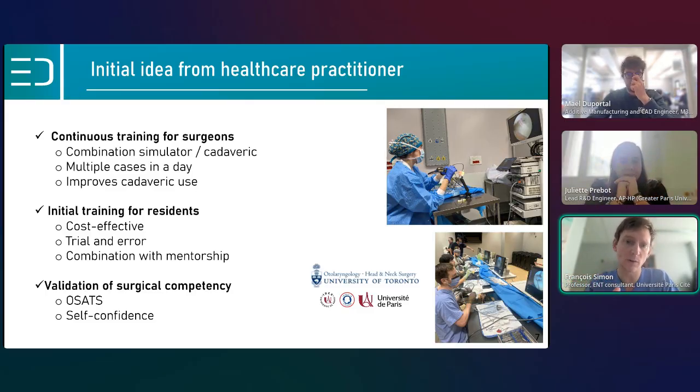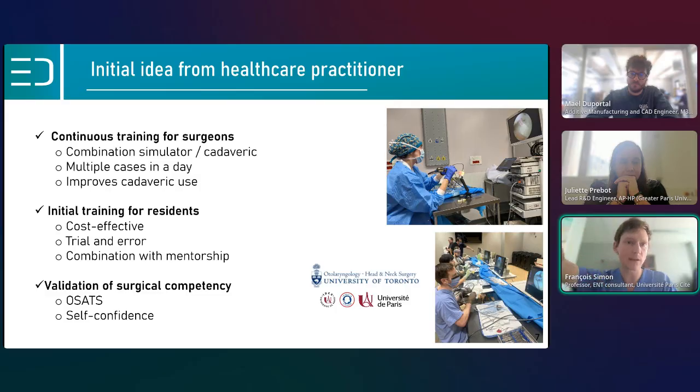And that's also a great strength of 3D printing, is that you can tailor very specifically to what you want to teach to that person. You can tailor the best simulator and the best cartridge to that person. Again, I gave the example of a color to show an anatomical structure. But you can also decide, sometimes I don't print the tympanic membrane. Usually when you operate the ear, you have the tympanic membrane.